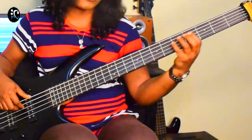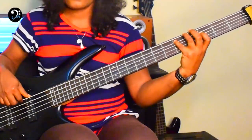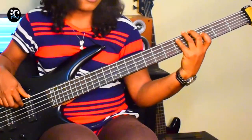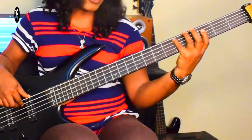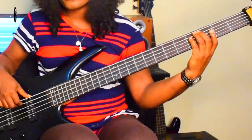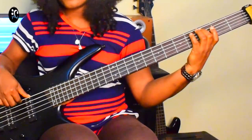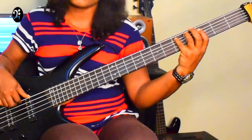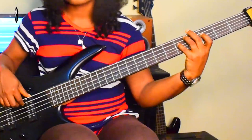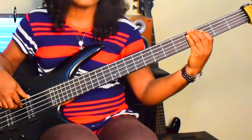So this time around, look at this move. Okay, you can go that way. You can see from my 3 to my 2, just a chromatic walk down to the 2. Okay, from 3 to 2. So, mi, me, re, which you can also say in scale degree as your 3, flat 3, 2.